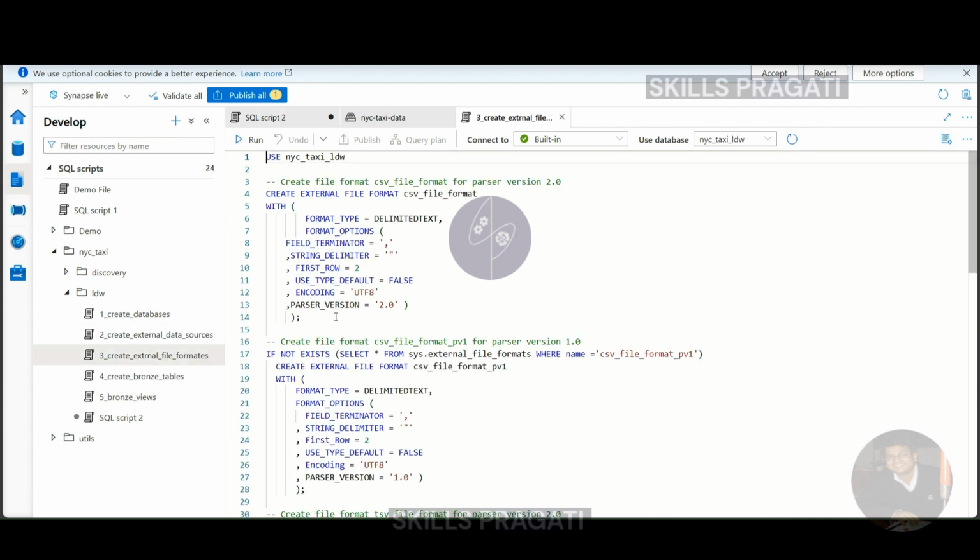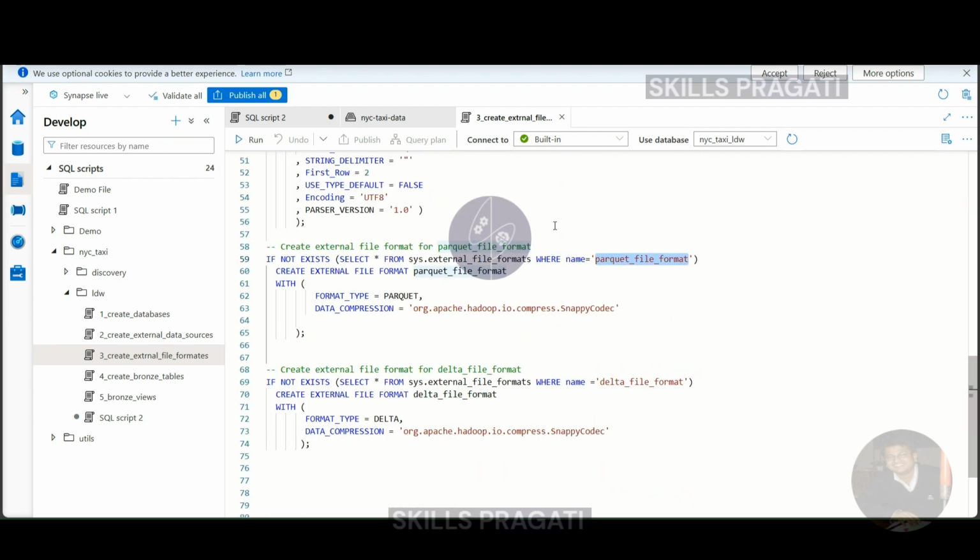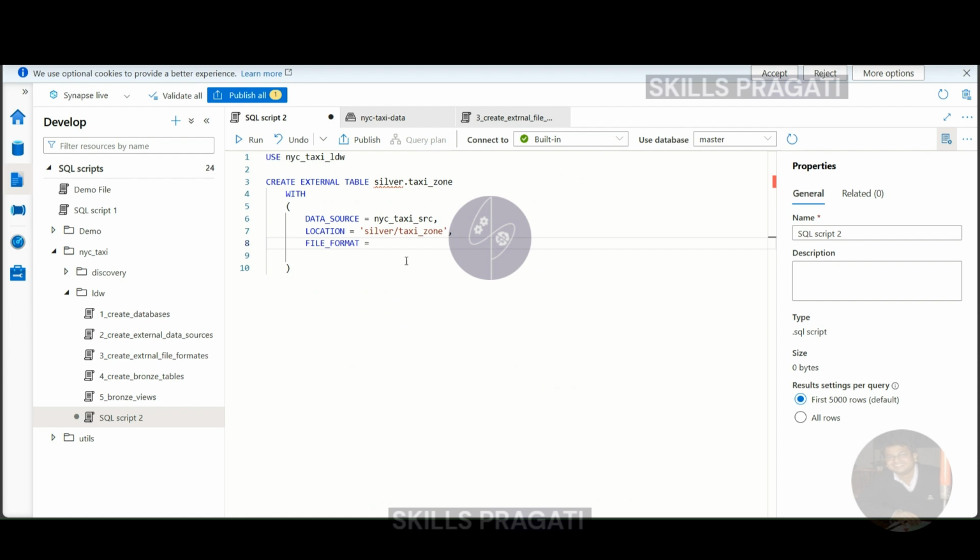Now we need to specify the AS clause and the select statement here. As we said, we want to select the data from our bronze layer. So the table there was called bronze.taxi zone. If you wanted to use the OPENROWSET function to read the data directly from the files, you can do that as well. But we have an external table on the bronze layer which is sitting on top of this CSV data, and that's what we are reading. And as we discussed before, we are not doing any other transformations apart from changing the format of the files from CSV to Parquet. So I'm going to select every single column, and every single record is being selected as well. So that's everything we need to do.